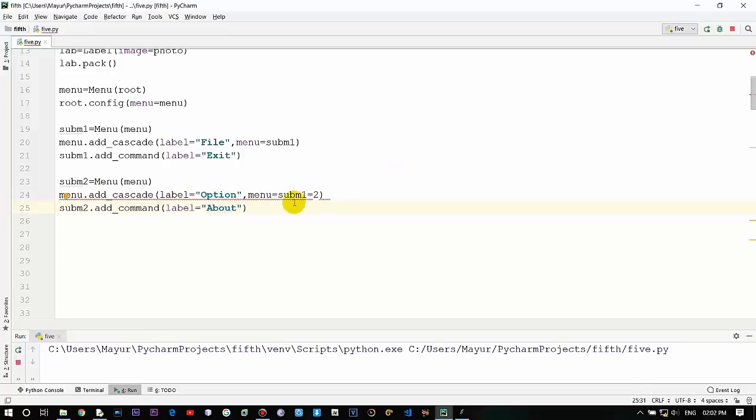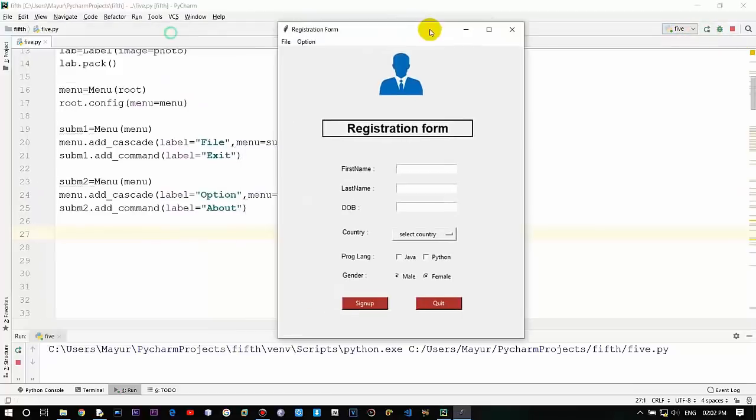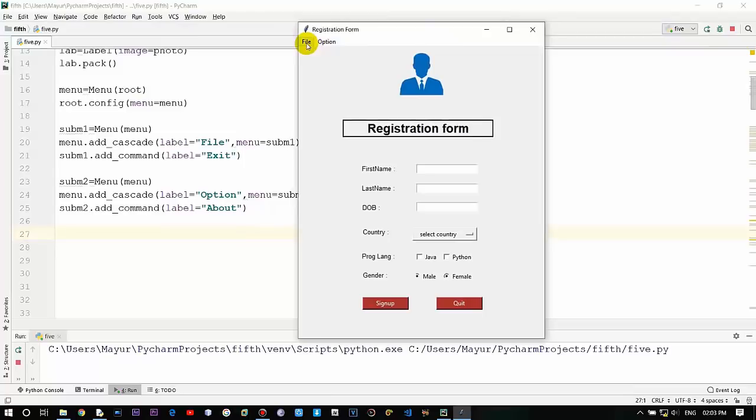Let's see the output. Over here we have to add it as 2. Now that is good. So we have created two options, that is file with exit and option with about.